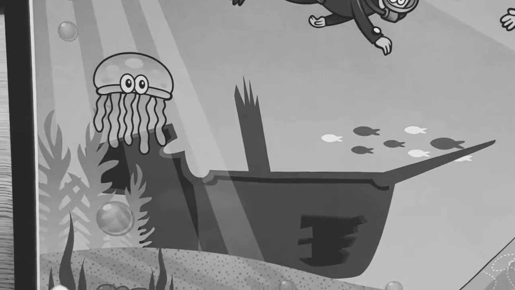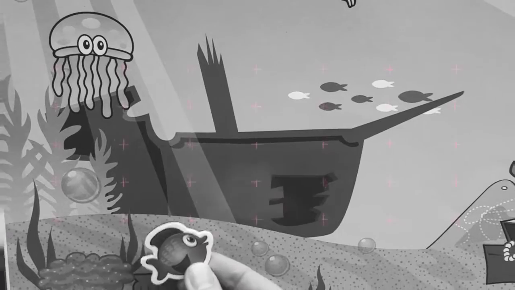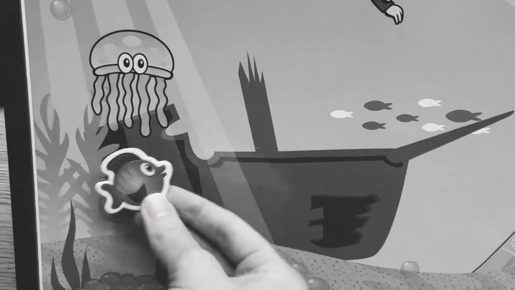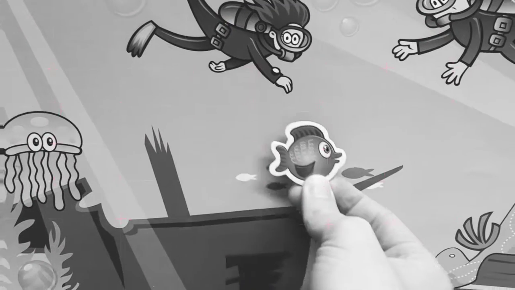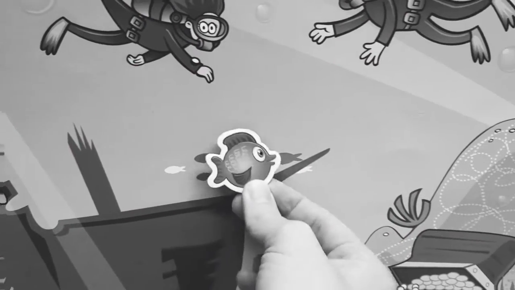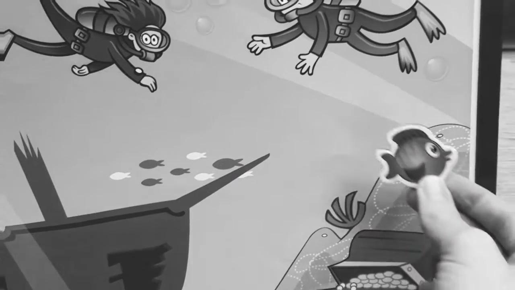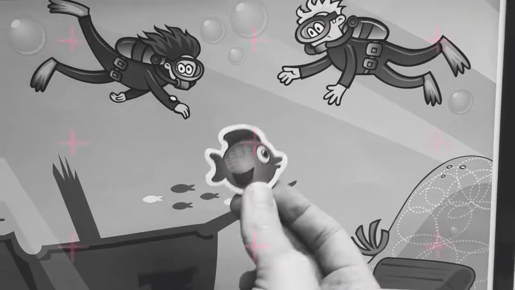So I'm going to describe what I'm doing. Oh, I'm swimming along the bottom floor. I'm under the ship. I'm under the jellyfish. I'm going to swim up, up, up. Oh, here's a diver. I'm going to swim away. Oh, look, a fish family. Oh, look, some treasure. So I'm going to describe, and as I go, I'm waiting for her to tell me stop.